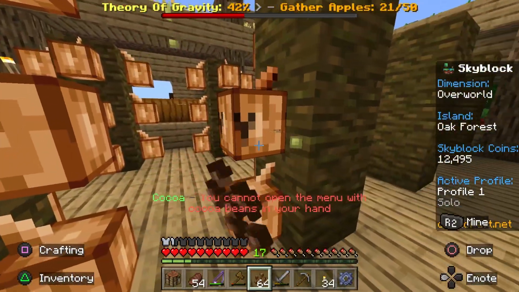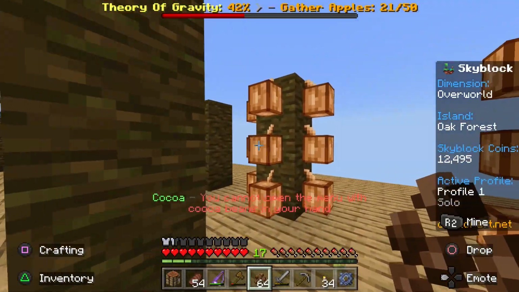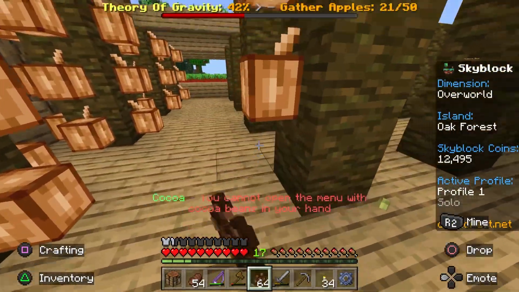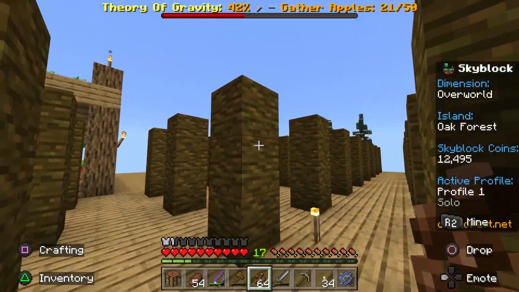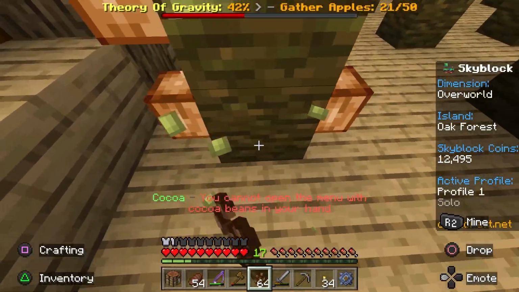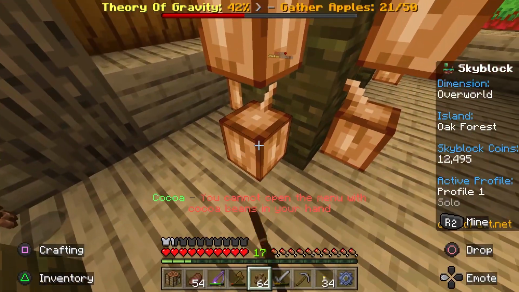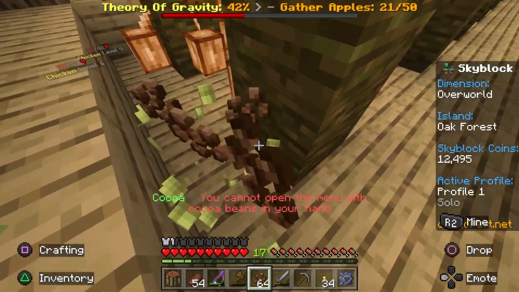Cocoa beans. I want the cocoa beans. We're almost done. Imagine my inventory is full by the last one. That would be crazy. I feel like I've had this stack in my hand for a long time now. Give me the cocoa beans.